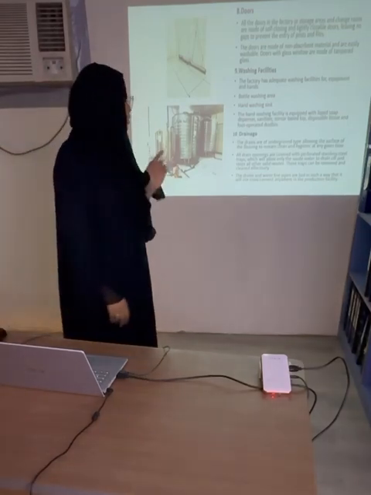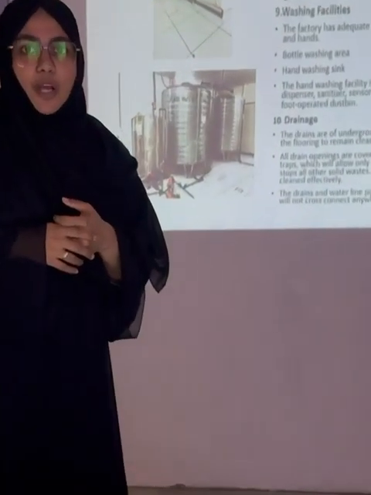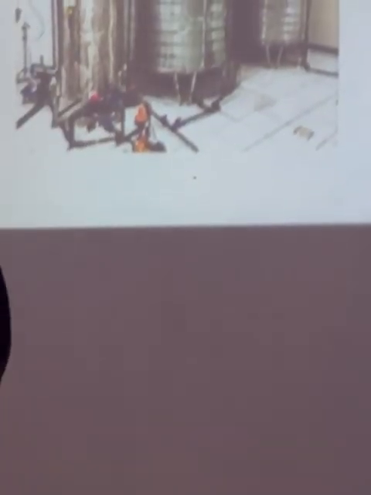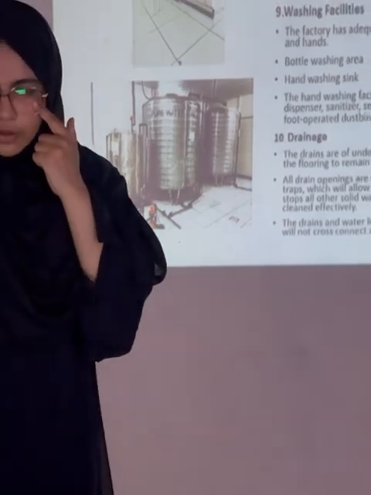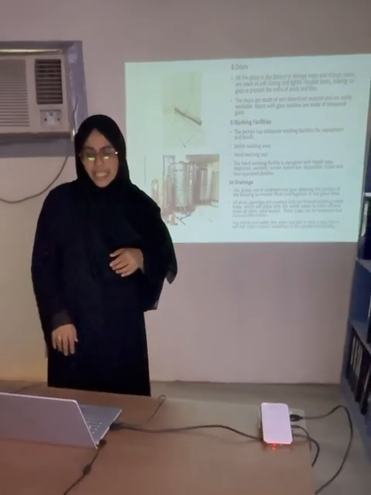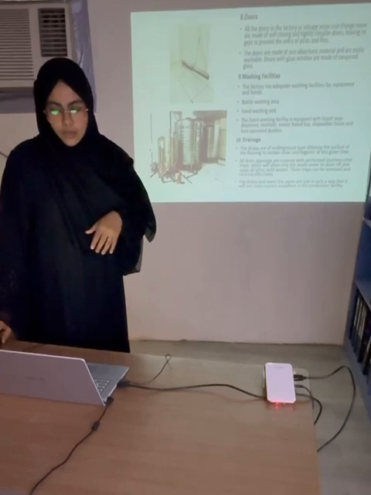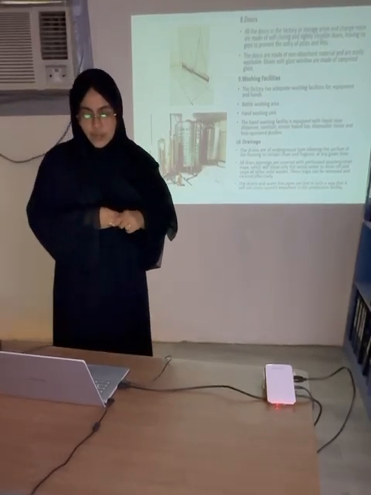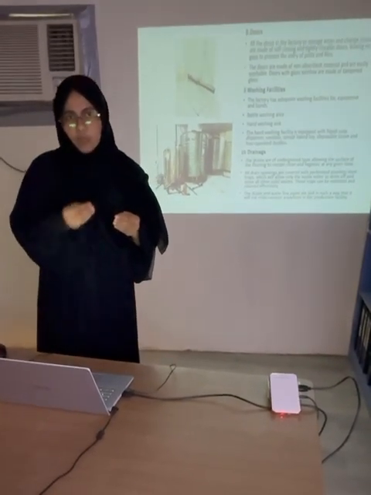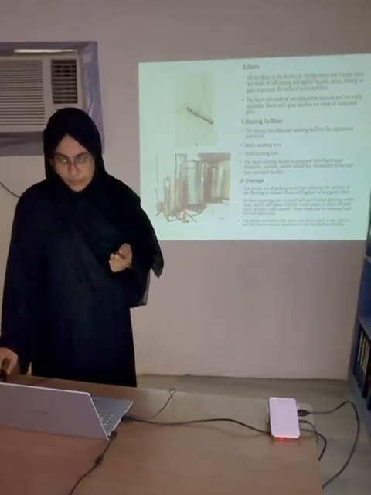Next we will discuss drainage. As you have seen in the picture, drainage should always be kept covered, because there is a chance of pest harborage. Underground type drains allow the floor surface to remain clean and hygienic at all times, and all drain openings should be closed with either stainless steel straps. So any standing water will move freely into the drain, and any solid particles will be trapped above the cover.